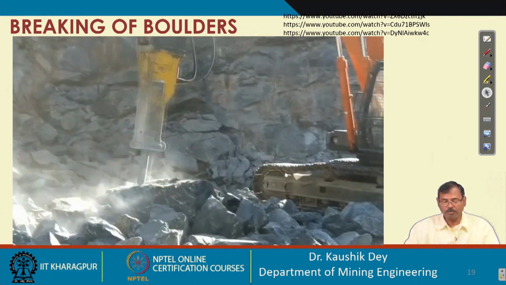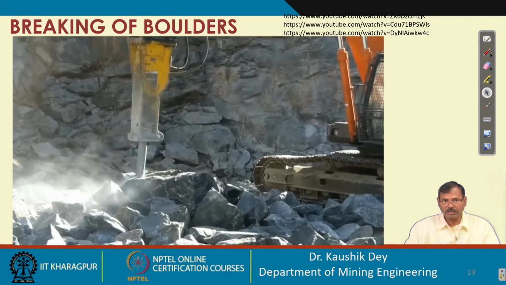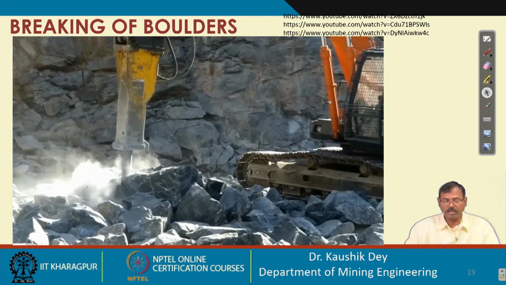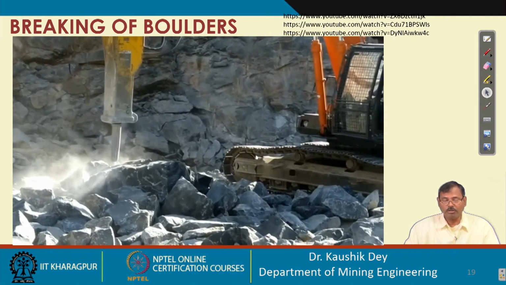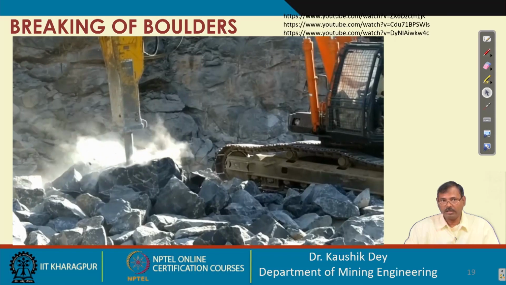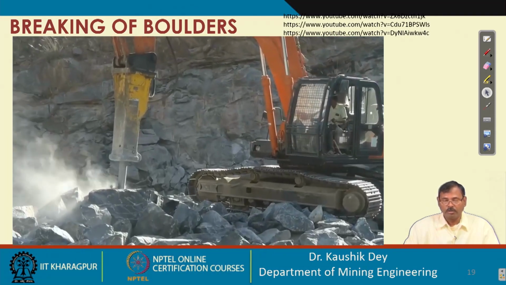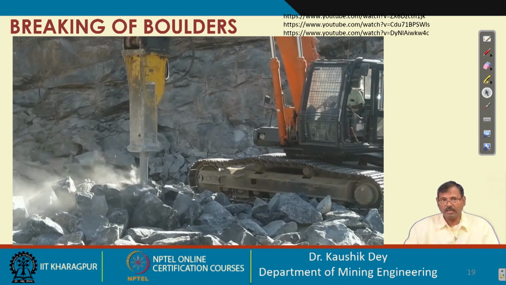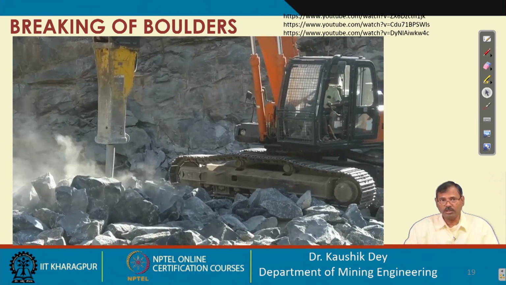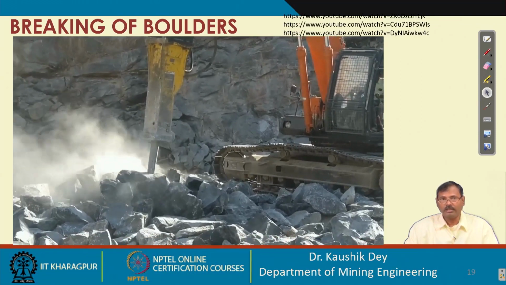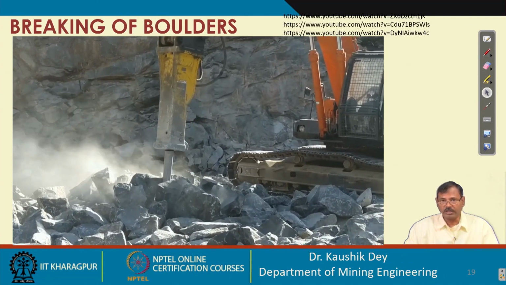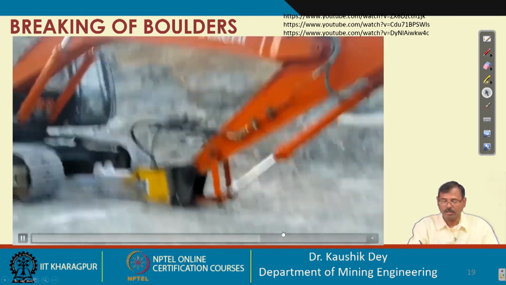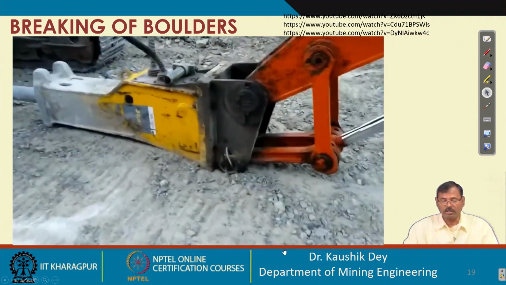The previous video we have seen was in slow motion, but now we can see the hammering in real time. You can see how fast the hammering is carried out, and you can control the fragmentation size also by placing your hammer in particular positions. So, this hammering is very easy, and though explosive is currently cheaper, hammering with better technology is almost comparable in cost with drilling and blasting.